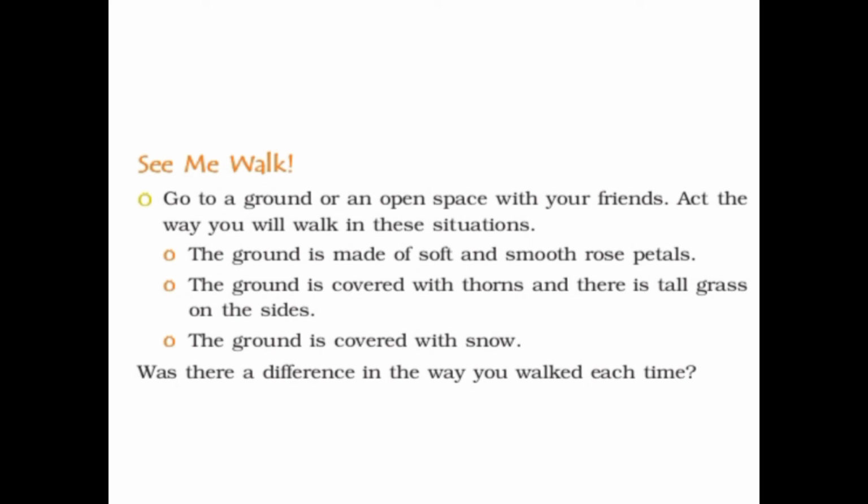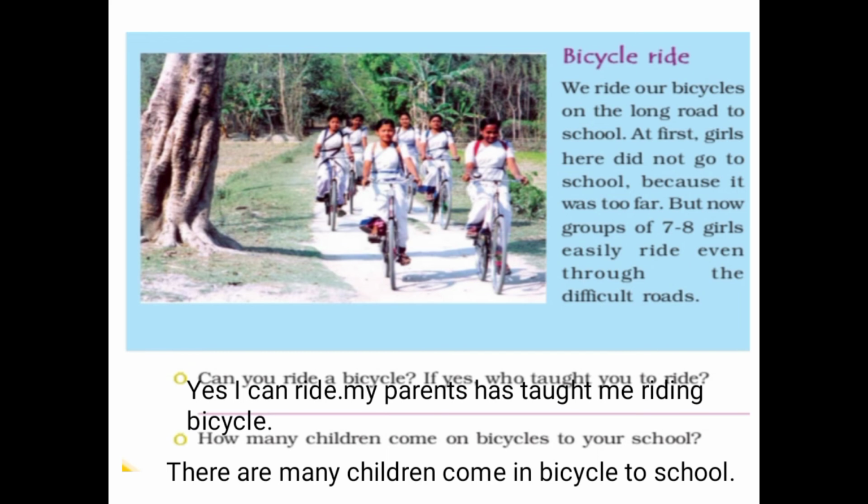Was there a difference in the way you walked each time? Yes. Soft, smooth rose petals you can easily walk on. In the thorns you have to walk very carefully, and also in the snow you have to walk very carefully. Your legs might sink, or if the snow is frozen you can slip and fall.